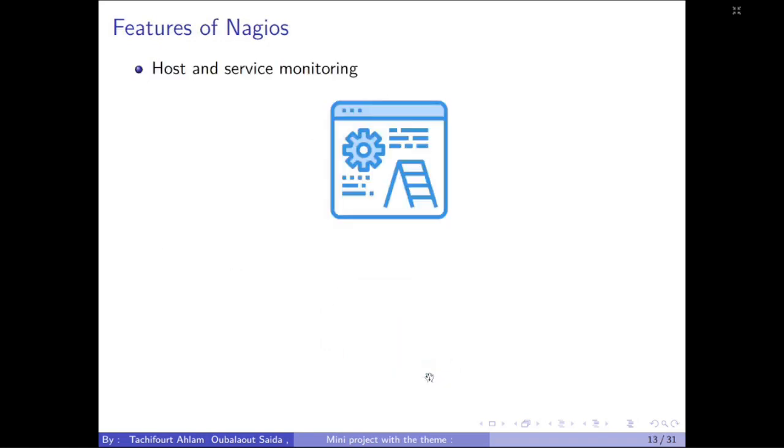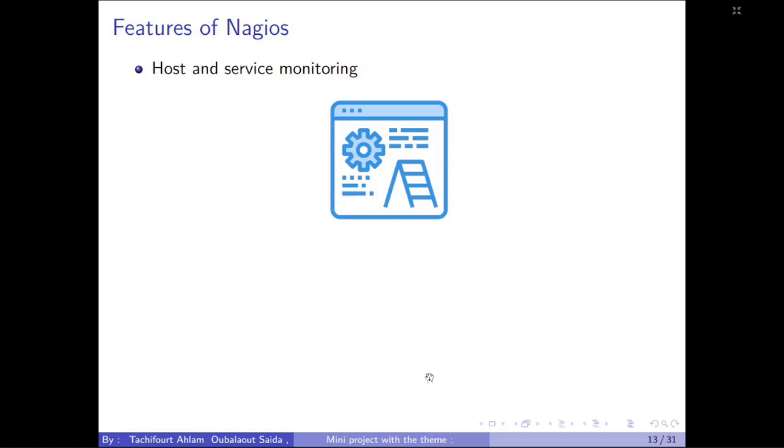That is to say, Nagios can monitor the availability and performance of hosts and services on a network. This includes checking for ping response, checking service states and availability, and monitoring system resources such as CPU and memory usage.